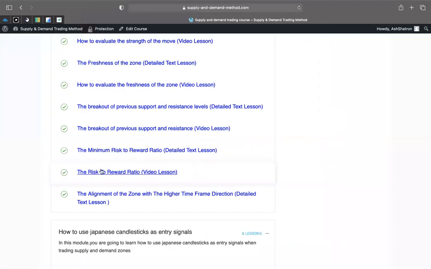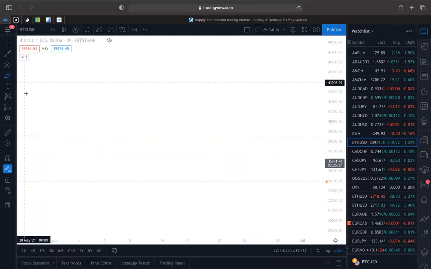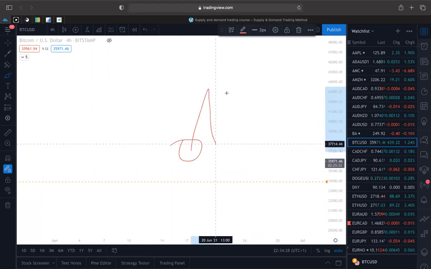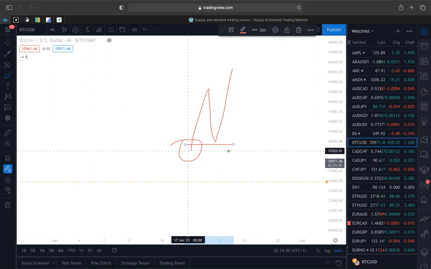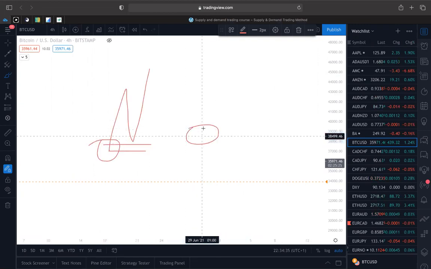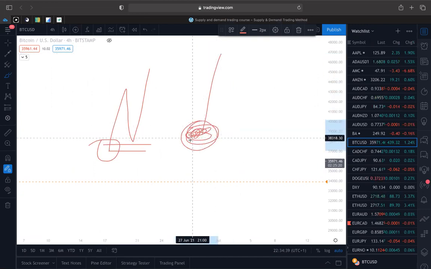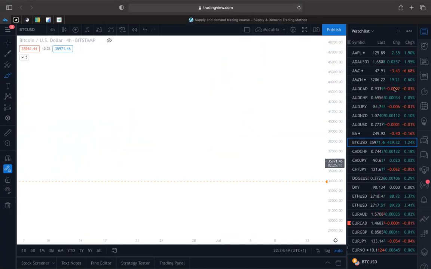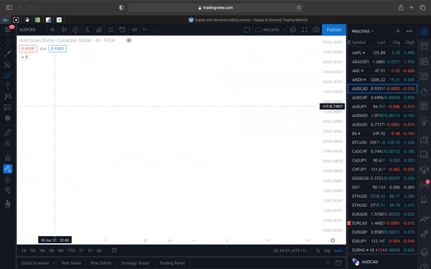And then this side too, the risk reward ratio. Let's see. So also, if you have a zone here, the move that goes up before it comes back down to test this demand zone has to be 3 times the risk. So if I have a demand zone here, and price goes all the way up, and it's not 3 times this demand zone, you shouldn't take this trade. It has to be 3 times this. Then you look for a retracement, and then you buy. Okay, I hope this makes sense.